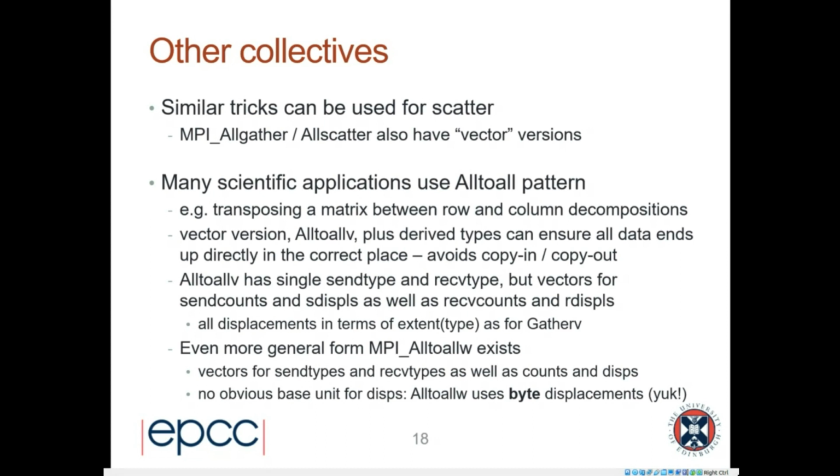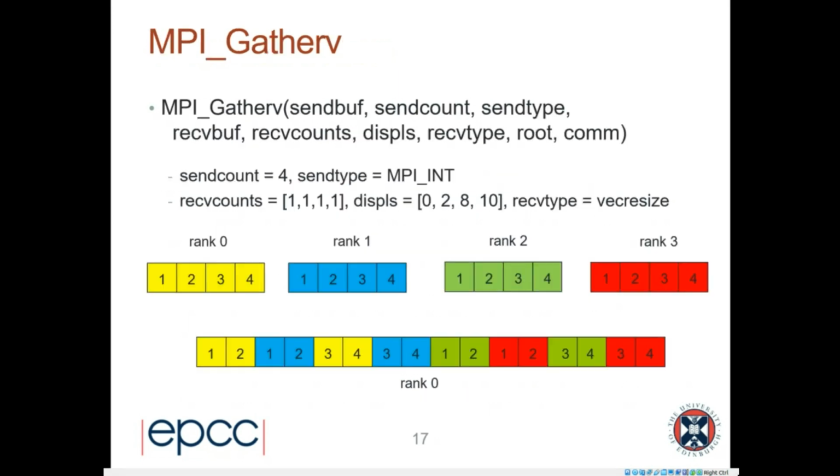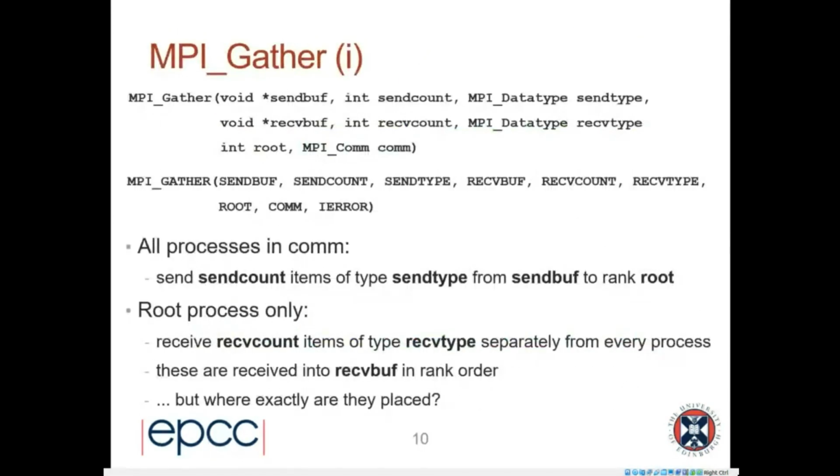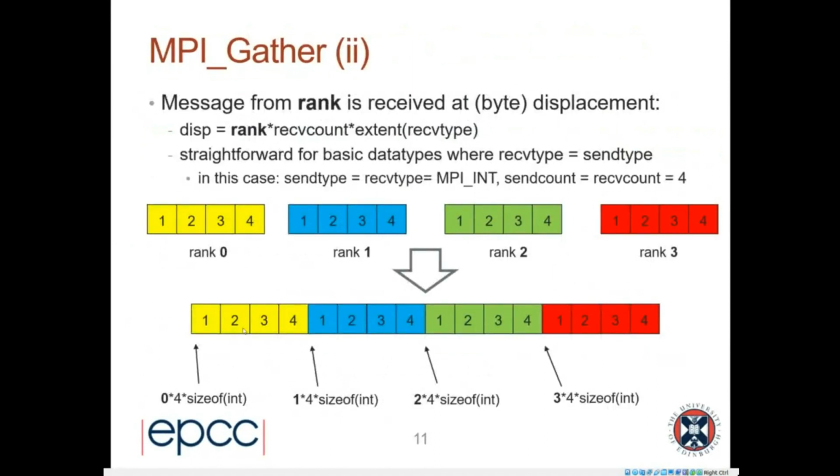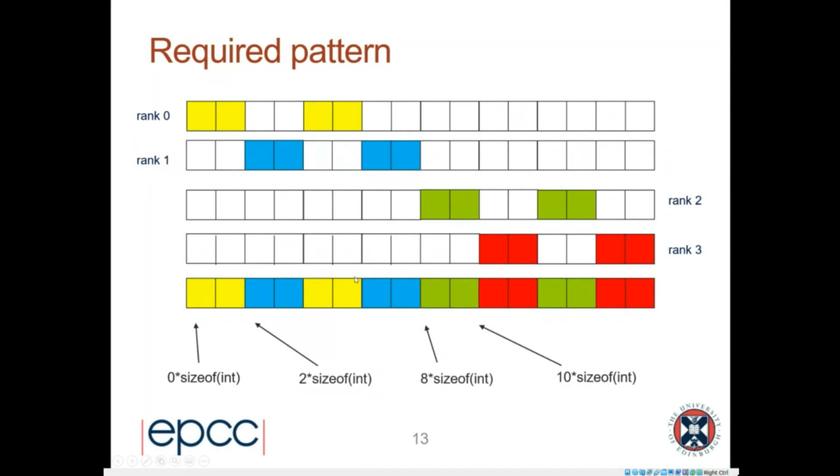I'm kind of skimming over this a bit, and it is technical, but I think it is an important thing to understand. The main thing to understand, if I go back a bit, is that the default gather receives things in rank order contiguously. That is normally not what you want. If I want to do more complicated things, I need scattered patterns, and that would be true for halo swapping. I want to do something more like this.